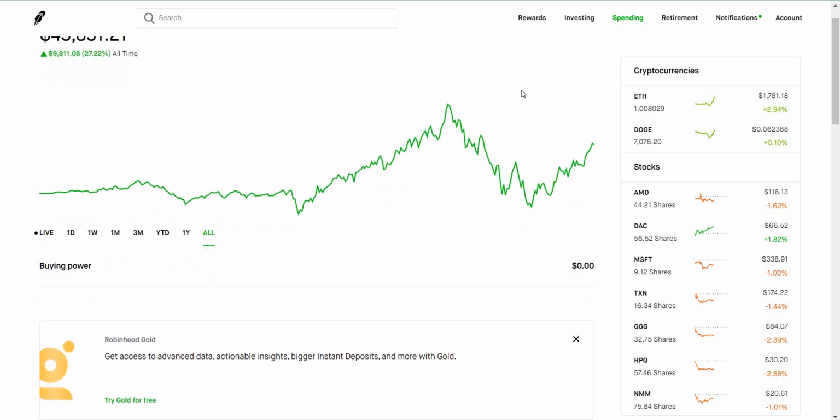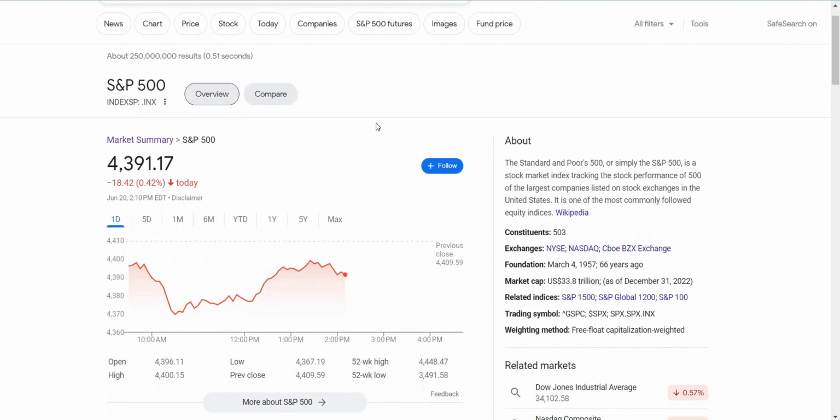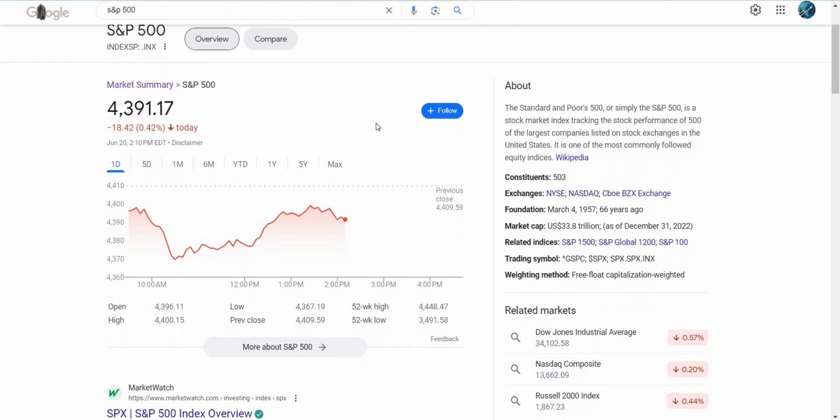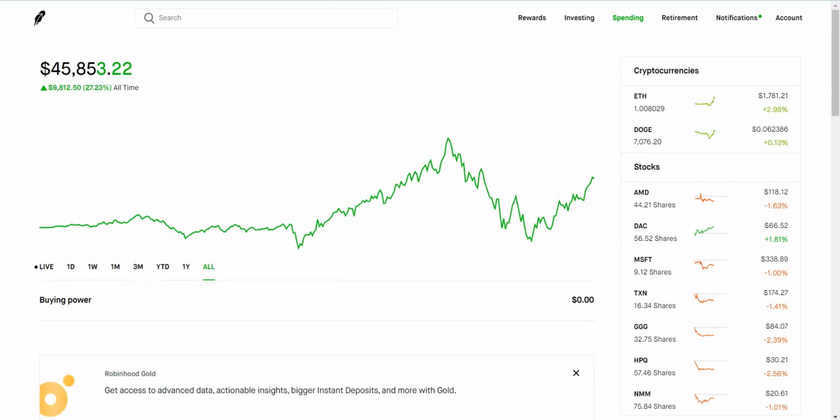One thing I like to do, as I said, one of my strategies is dividend and growth investing, where I invest into these solid companies that are constantly growing their dividend year after year. One fun thing that I like to do is I like to compare my portfolio with the S&P 500 just to track how well it's doing. My goal is not to beat the S&P 500, it's just fun to track it, just to see how my portfolio is doing. So again, let's go back to my Robinhood portfolio.